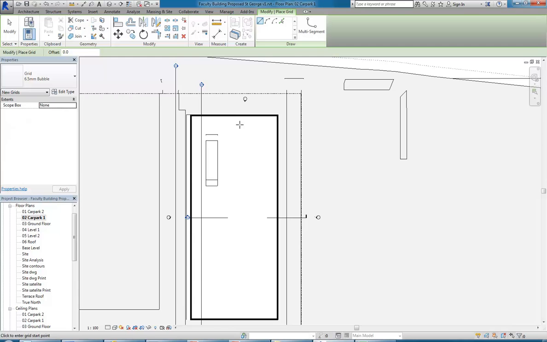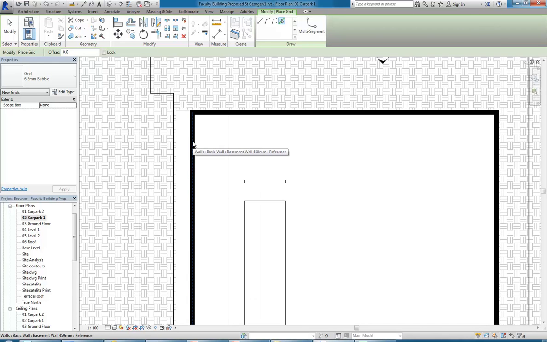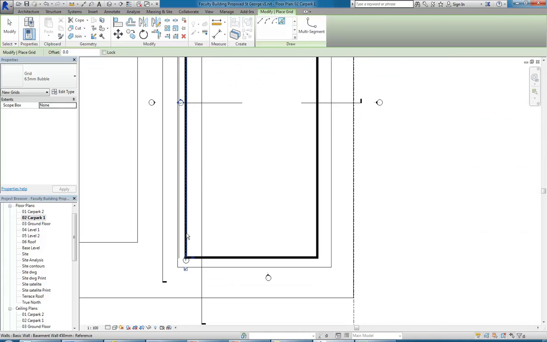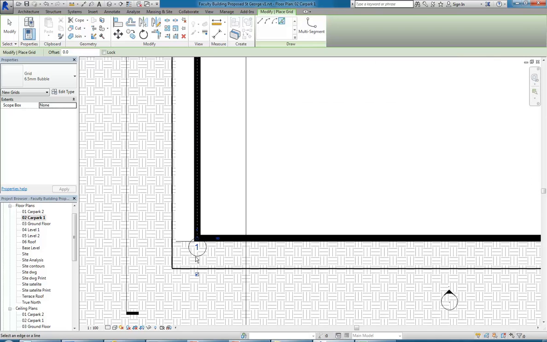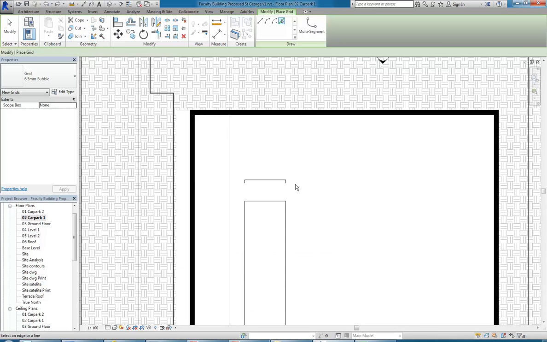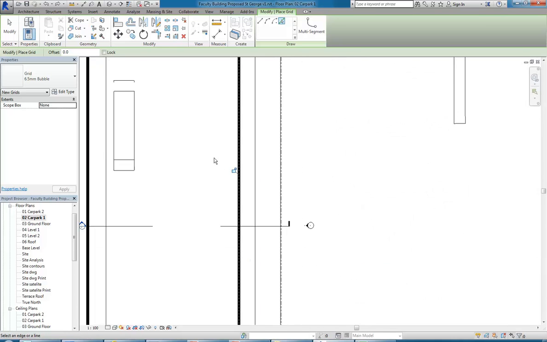and we'll do it the European way and do the grid lines centred on the wall. So that means I should be able to use pick lines and just pick one of the walls. You can see there the grid bubble has gone to the bottom, which you may not want. So I'll undo that and see if I pick the other wall, if that's going to happen.